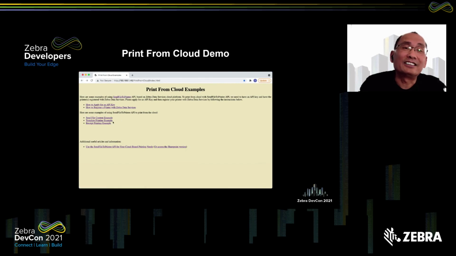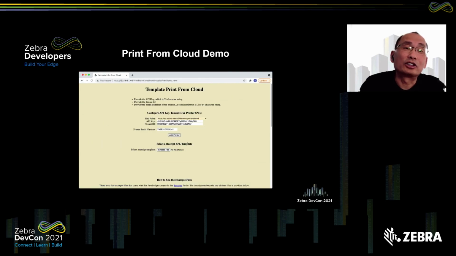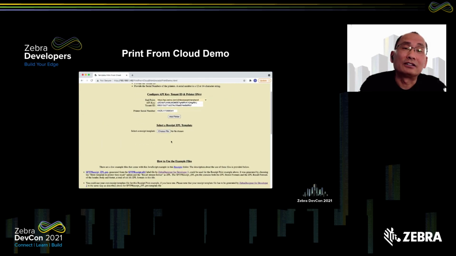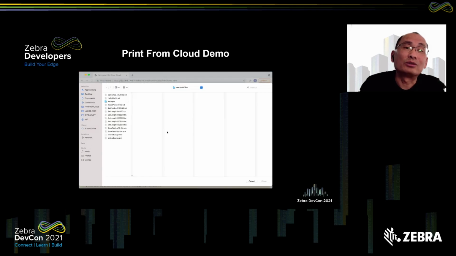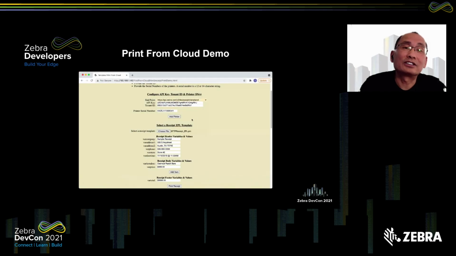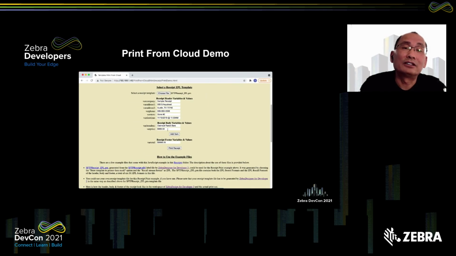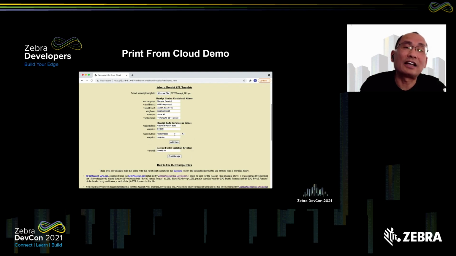For the receipt, we do the same. We click on the third demo and choose a template for the receipt. We navigate to the receipt folder, click on the receipt.prn file, and that's where you can add more items and the prices, and add the total at the end, and send that to the printer. It will print out the receipt for you. So this is a complete demo. You download it, and you can see what the true output looks like.